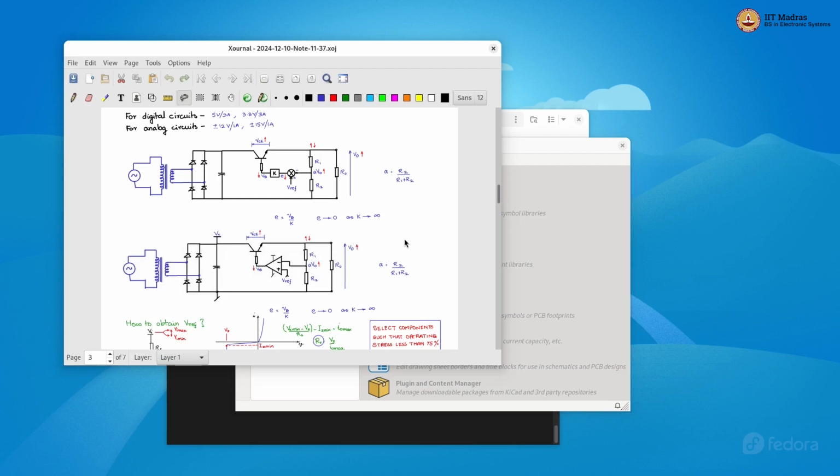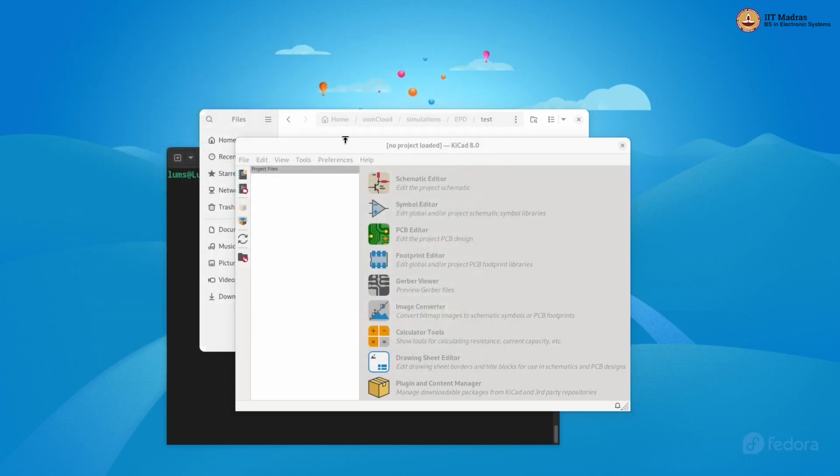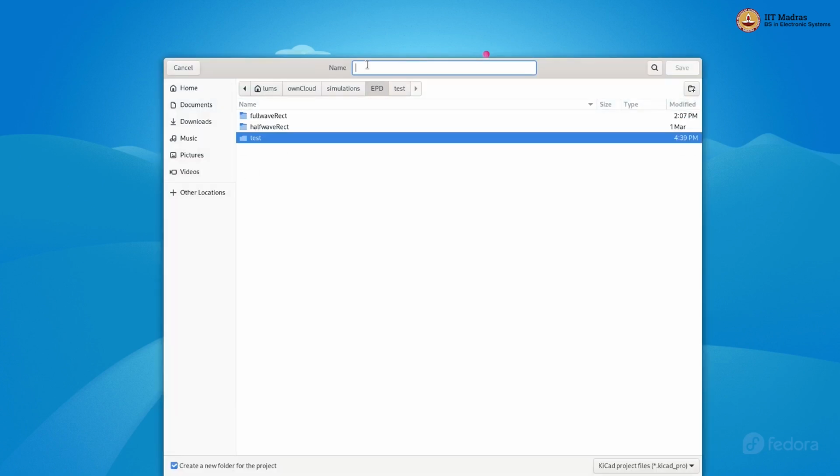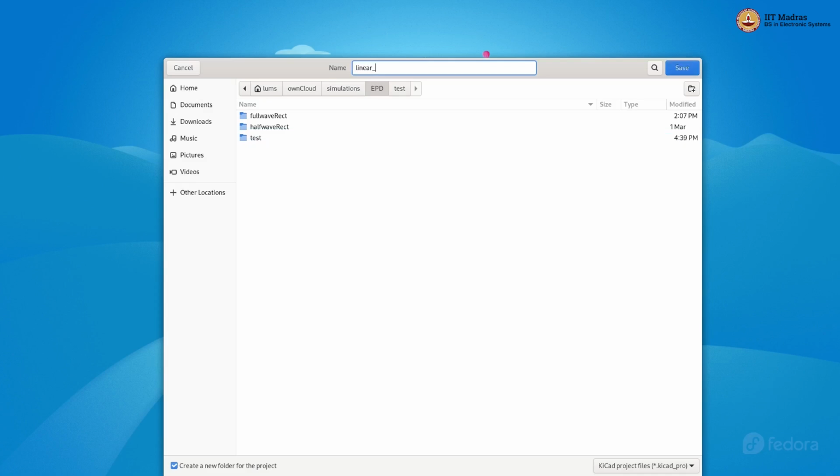Let us begin. So I will close this and keep the KiCad dialog box open. Let us create a new project. I will create a new project and I will call that one linear power supply.